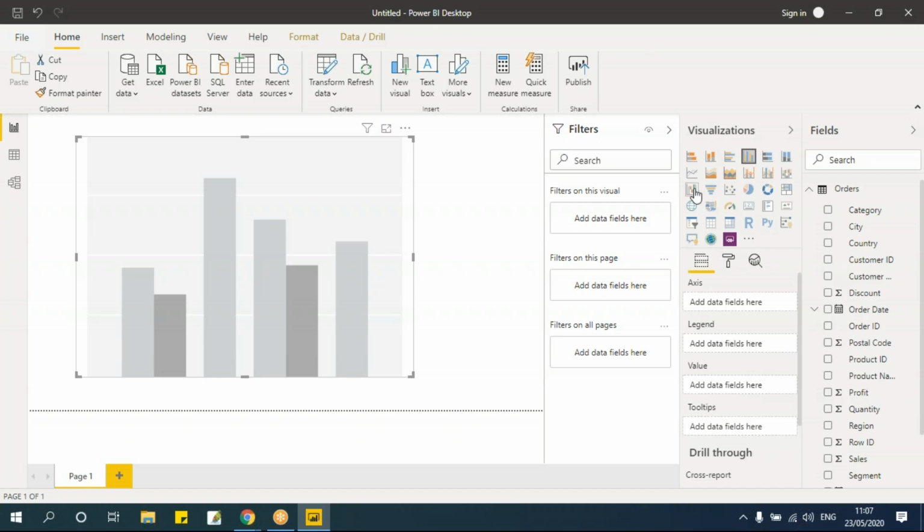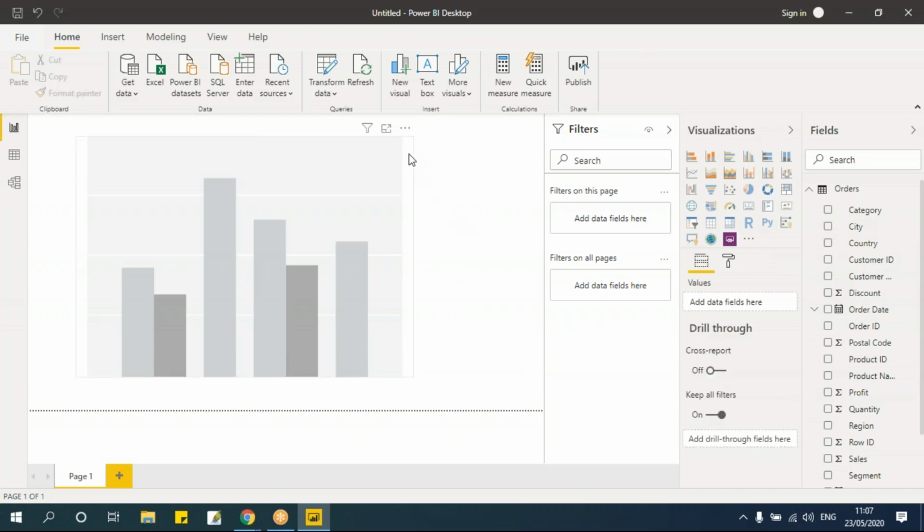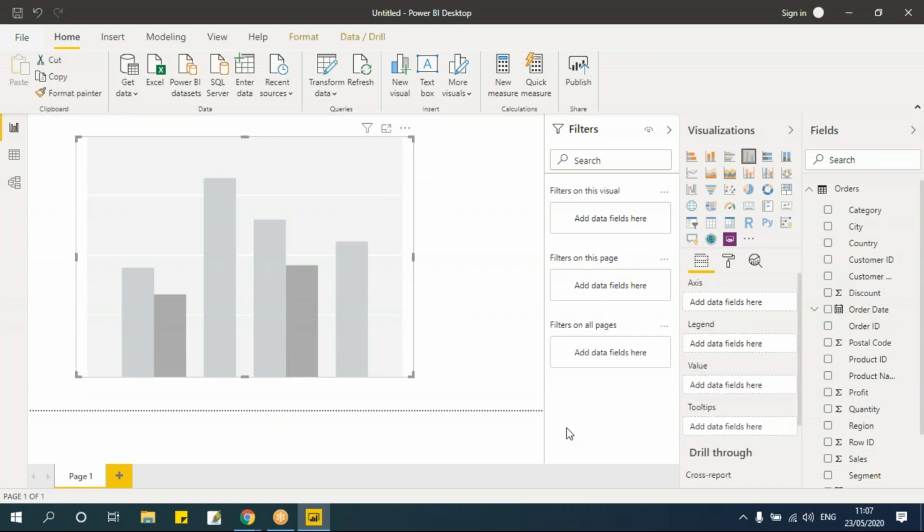But if I click any of the other visualizations, they'll have different options because they take different fields as input. Now we'll see how we can create this column chart. Here it says axis, legend, value and tooltip.